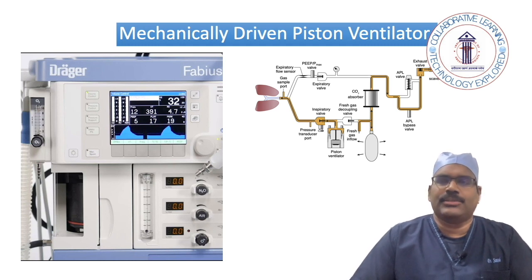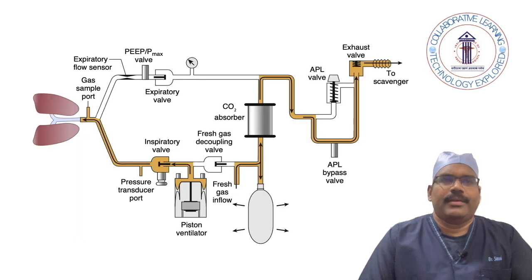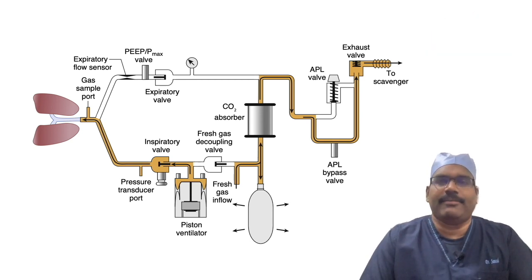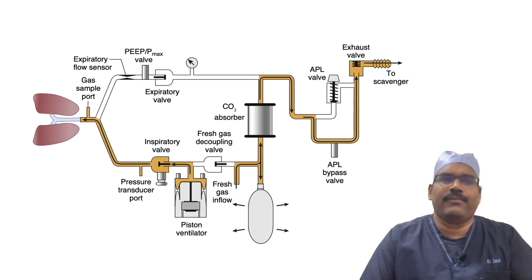The computerized controls can support a variety of ventilator modes including pressure or volume limited breaths in controlled, synchronized or spontaneous modes. You can note the location of the ventilator within the breathing circuit between the fresh gas inflow and the inspiratory valve. The breathing bag participates in the circuit during mechanical ventilation, acting as the reservoir for rebreathing. Also, you might have noticed the new terminology here called fresh gas decoupling.